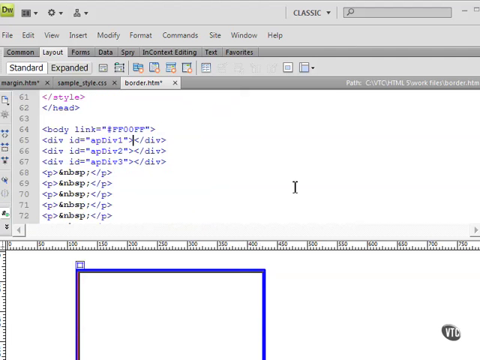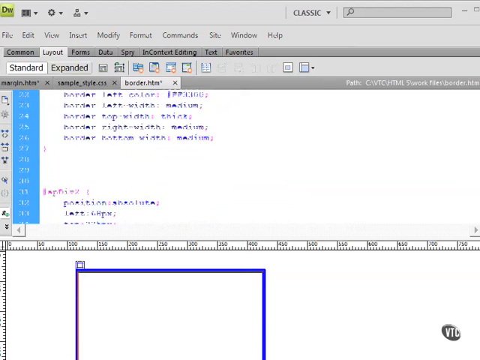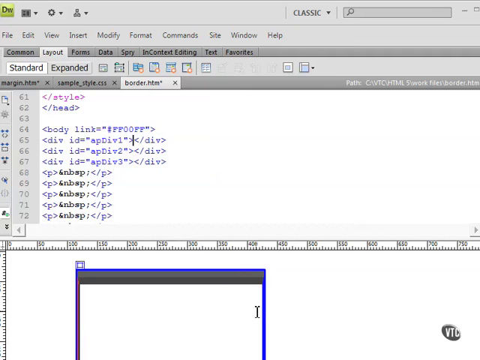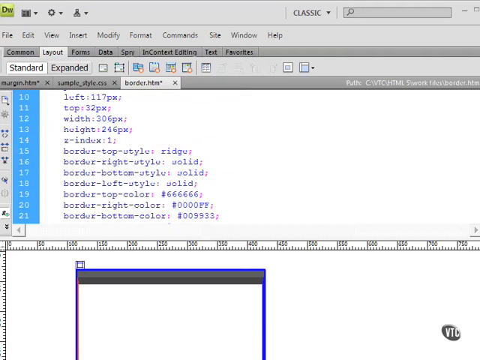There's the ridge style. Let's also go in and change the width of that border so we can see that ridge style better. Border top width is thick there. That's probably the best place to start. Let's go ahead and apply a pixel value, 25 pixels. We can see that maybe a little bit better. Probably the color is not helping us there. Let's also try another term here. Let's try replacing the ridge with another keyword, inset.